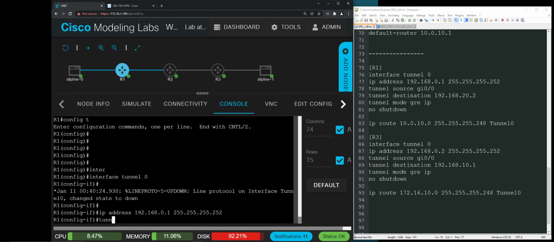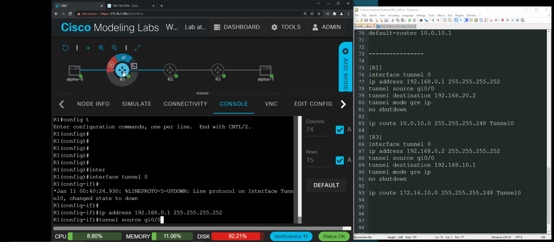And then we're going to specify the tunnel source as gigabit 0/0, which is the internet facing interface. And so again, R1's gig 0/0 is going to effectively pair up with the gig 0/0 interface of R3.